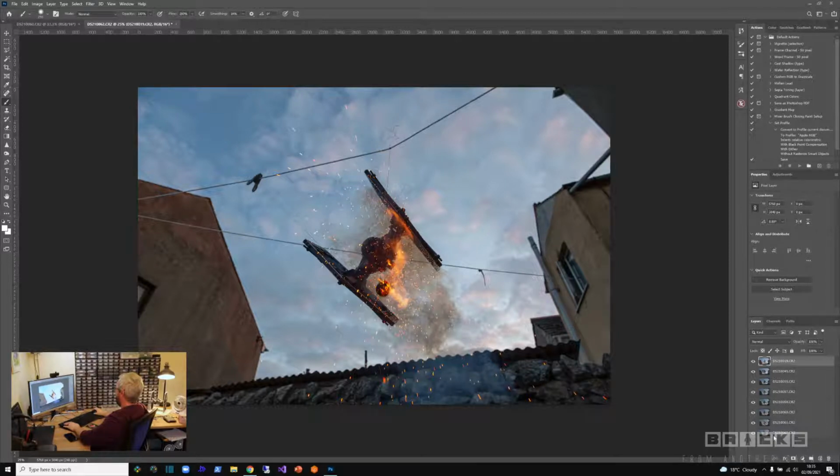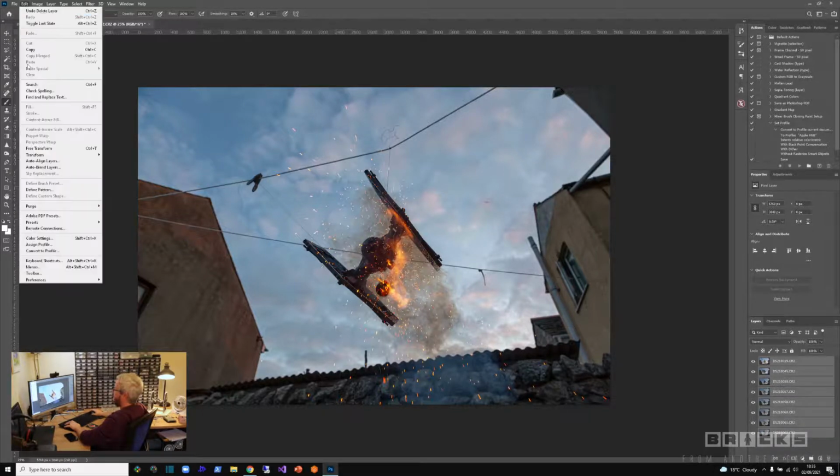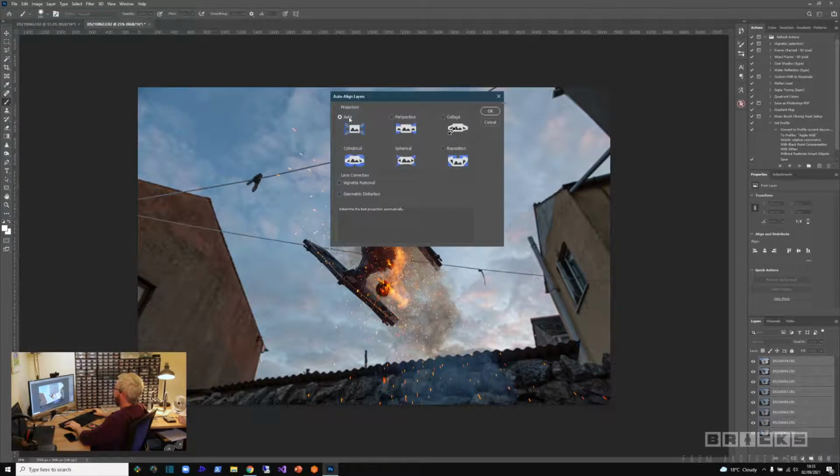So the first thing I do is select all of the layers, so I'm going to press the first layer over on the right here, hold down the Shift key on Windows and select the bottom layer to select them all. Now I'm going to go to Edit, Auto Align Layers, leave that as automatic. You have the lens correction options in here as well if you didn't already apply them, which is quite handy, but I've already done that, so I'm going to leave them unticked.